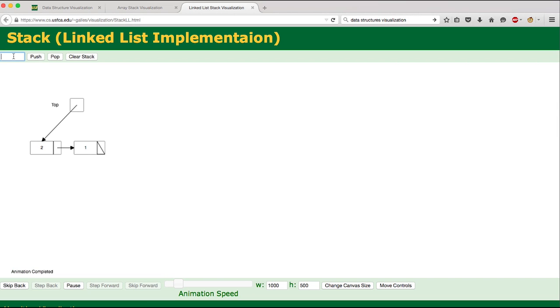Okay, now if I insert, let us suppose 56, then this push function will create a new node, and that is going to return new data. Now whenever you are using a linked list implementation, you do not have to worry that your stack is full, because the stack will be full only when you do not have any space on your computer, in your memory.